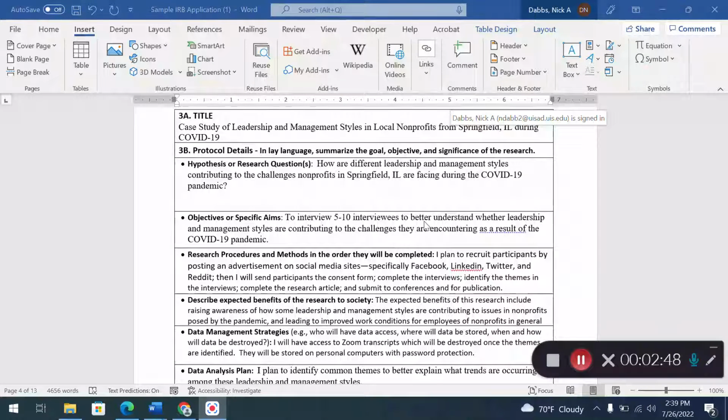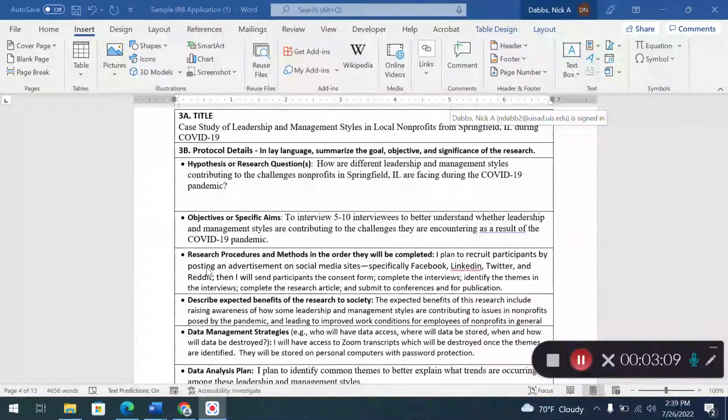And then I've also included more detail, like what I'm really trying to accomplish here, like what the purpose of this objective or aim is. So having that purpose really helps too. And like before, you can have as many objectives or specific aims as you need to. I've just focused on this one.